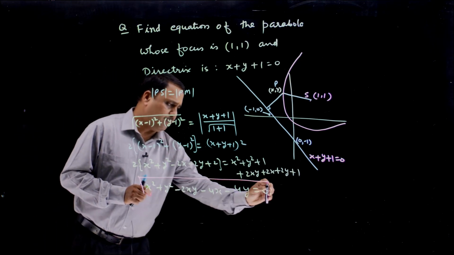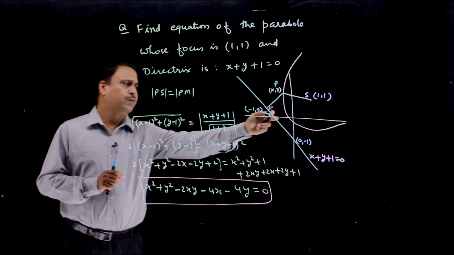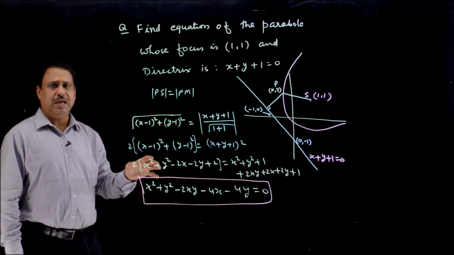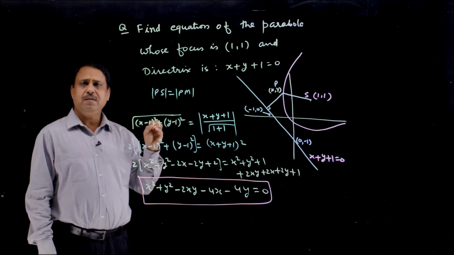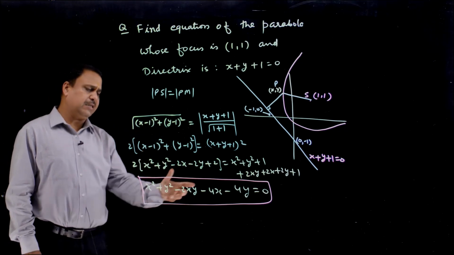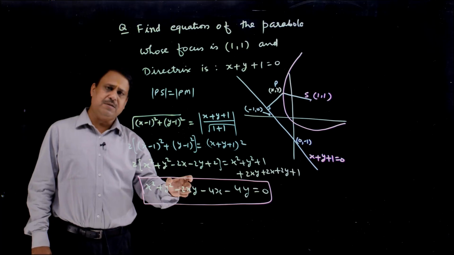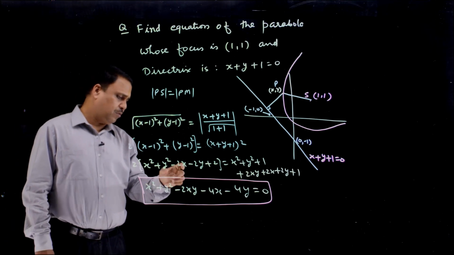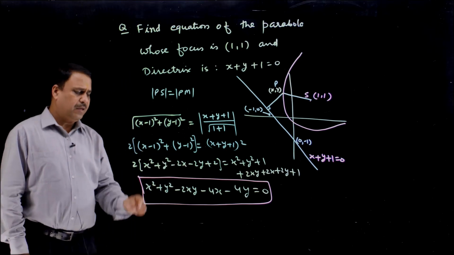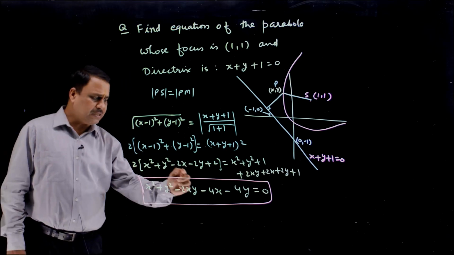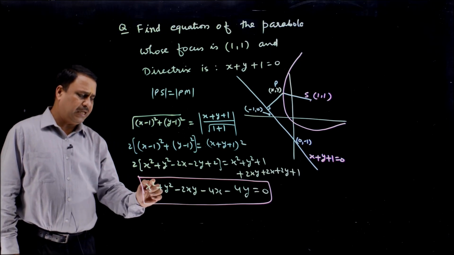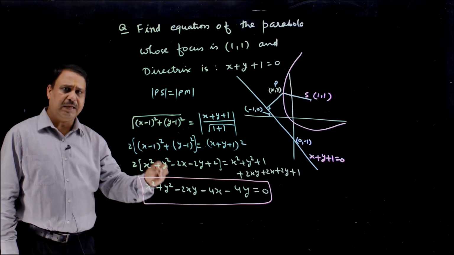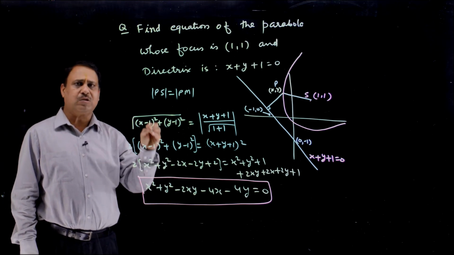So by observing this, now you can say that this parabola will pass through the origin. One more important point, just by observing the equation, how we can to some extent identify that it is a parabola. This is a very important tip for your objective questions. In the equation of a parabola, if you observe the second degree terms, second degree means power is 2. Here this is a second degree term, this is also a second degree term. So second degree terms must be always in perfect square shape.